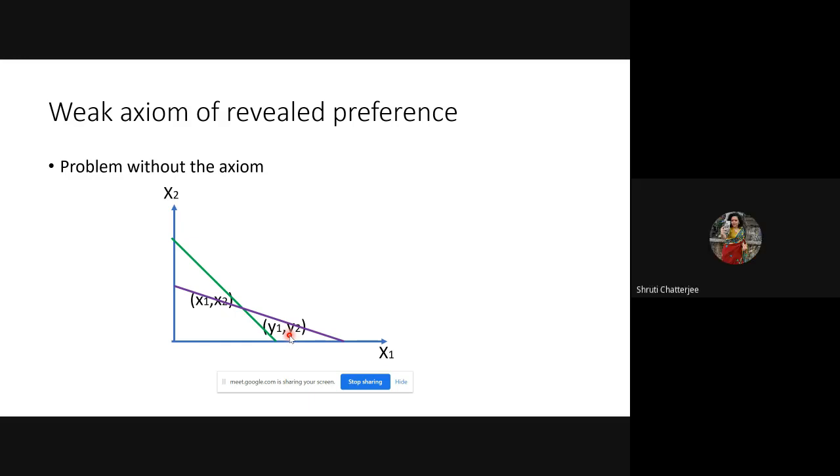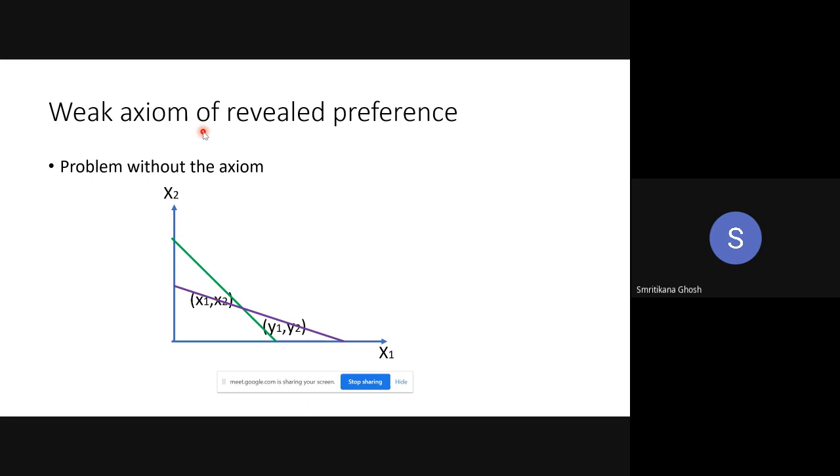So, Ma'am, we can take any one of them and eliminate the other? Exactly. If you assume the first one is true, then through the weak axiom, the second one will never happen. If you accept the second one is true, then through the weak axiom, the first one will never happen.